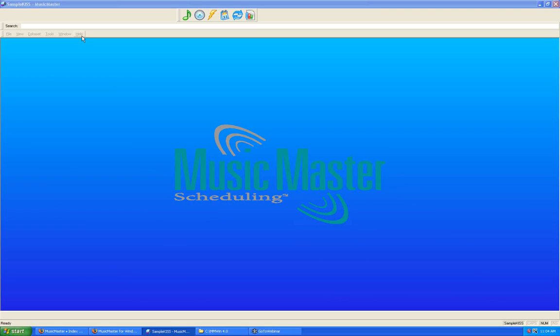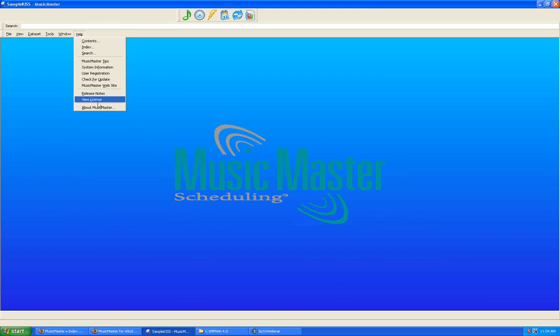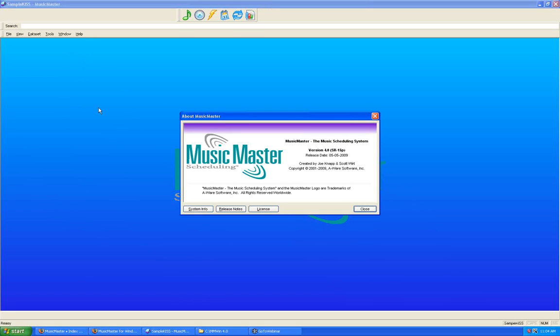If you're not certain of what version you're on, I'm going to highlight on the MusicMaster Windows program here today the fastest way to find out the version of MusicMaster Windows that you are currently running. From the main menu of the program, you'd go to Help and About MusicMaster. That will pop up the box that will give you, right in the right-hand center of the screen, the current version of MusicMaster that you're on.